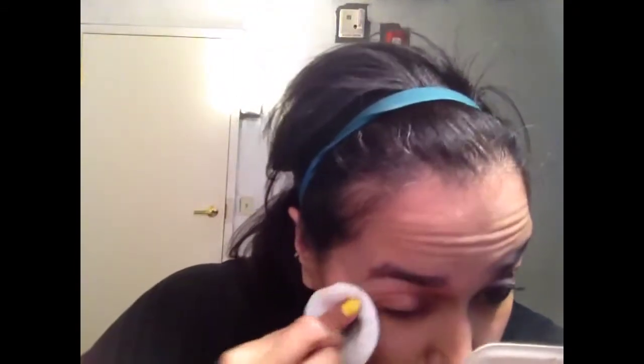Because if you notice, when you have eyeliner in your waterline, it's a little bit harder to take off your makeup. So I always look at the cotton pad. If the cotton pad is clean, then I know that I took everything off. So you see the difference. Like, this is my eye without it, and this is all the makeup that I had on before.